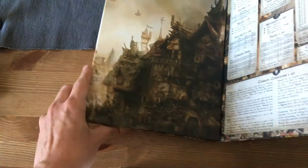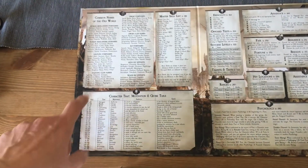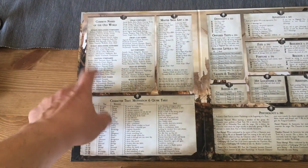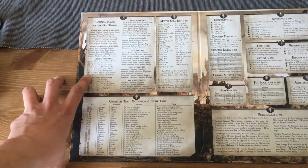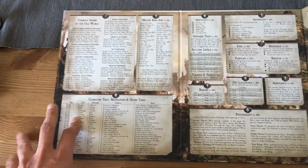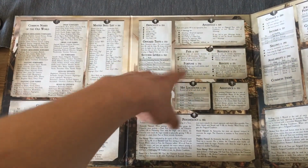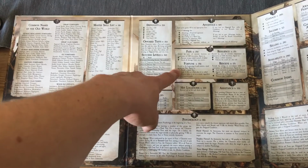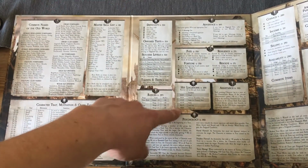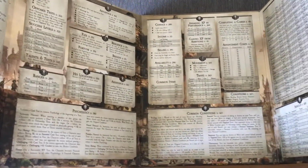So, here. Random name generator. Really good. I mean, I really needed this one. Traits, really nice. Skill list, really nice. Difficulty, okay. Advantage, okay. Faith, resilience, good. This one had it in the box. Ranges, good. Hit locations, oh, that's really good. Assistance, yep. Psychology, it's nice.